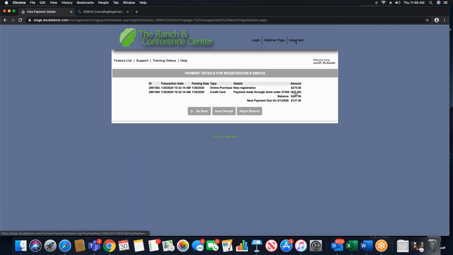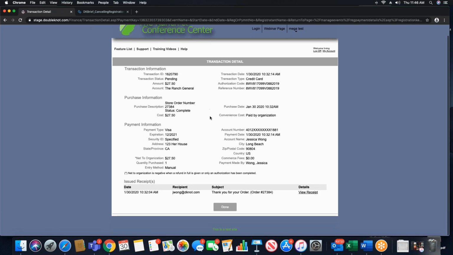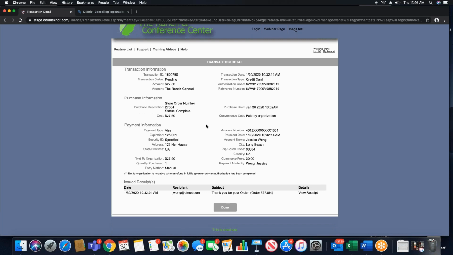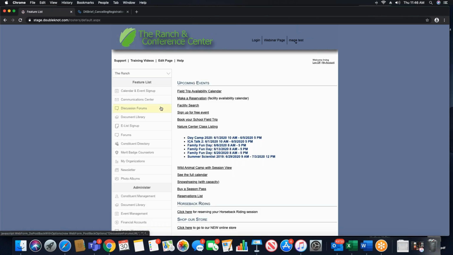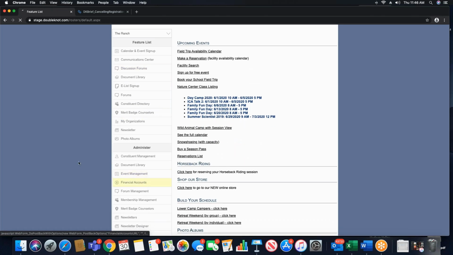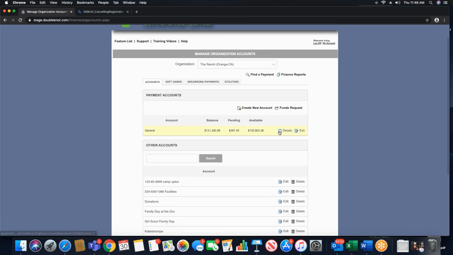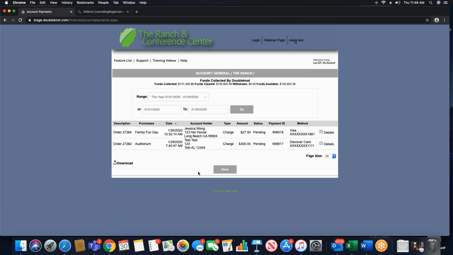So here, you'll see how this is underlined. I can click on this credit card payment right here. It's going to take me to the actual transaction detail. Right now, this transaction is pending because I just issued it today. Most of the time for you all, it's not going to be pending. It's just going to be listed as totally completed in the system. Let me see if I can pull one back to December so we can actually see what one looks like. This is all test data, so I don't think it's going to show.